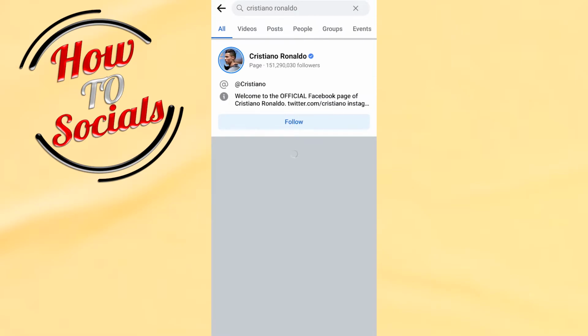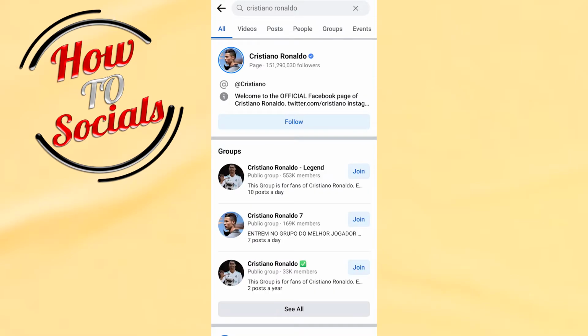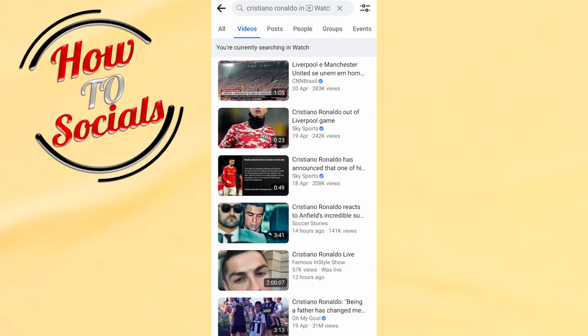Then as you can see, you have many buttons right there. You have videos, posts, people, groups, events. If you scroll to your right side, you have photos, pages, and Marketplace or places. Now when you get back to your left side, you're gonna find the second selection, which is videos. Click on videos, and here, guys, with this you're gonna so simply get the search videos on your Facebook.